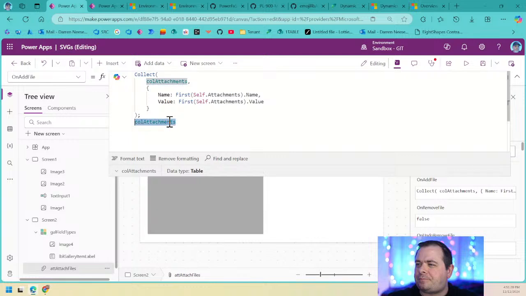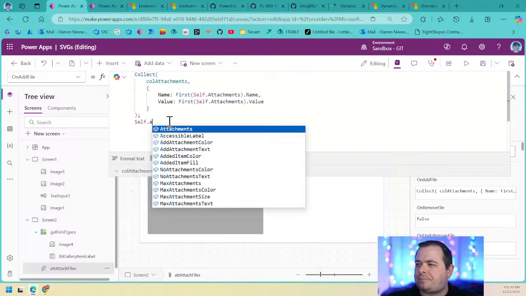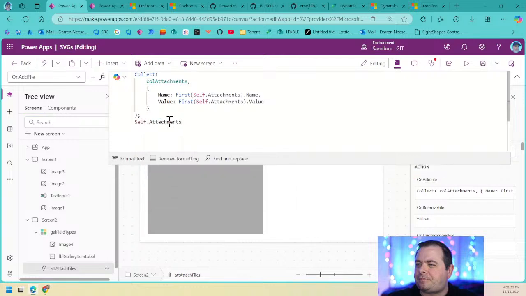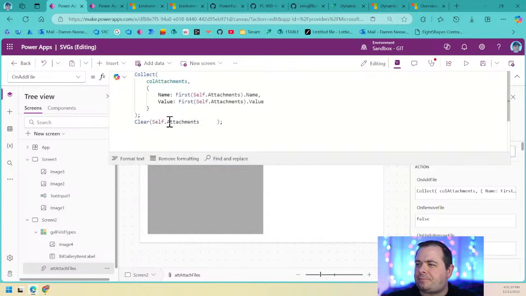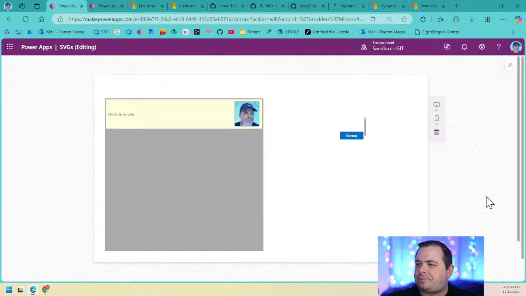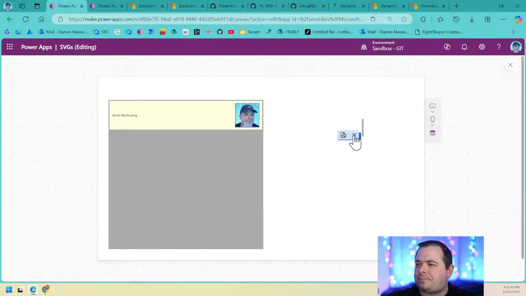Oh, that's not what I wanted. Self dot attachments. Well, can we use clear on that? That's a weird space. Okay. Well, I'm just going to click on this for now.